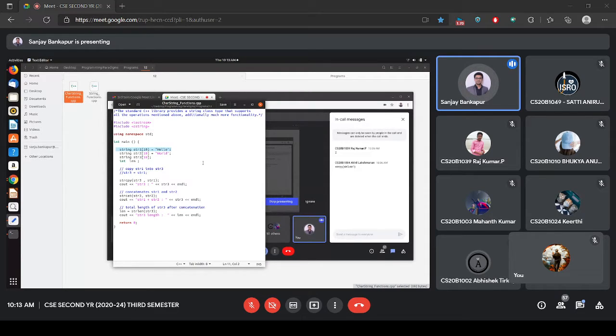Yeah, it's a character style, right? We are storing in a character array, but what data type have we taken here? String is not defined in the C string library. That string data type is not defined in the C string library. Right, now it's a character array.